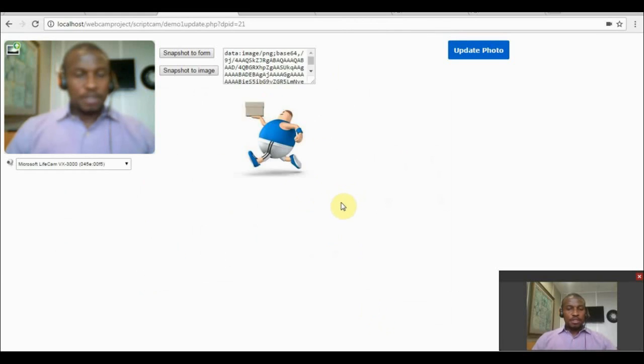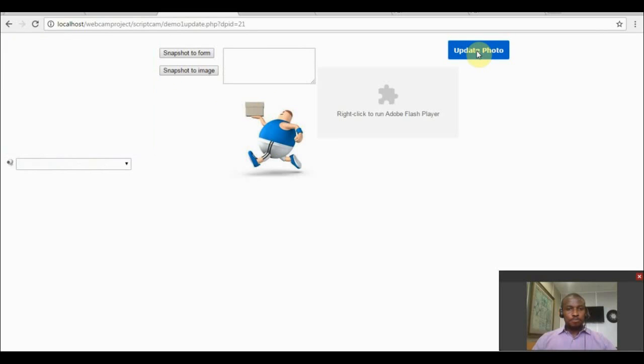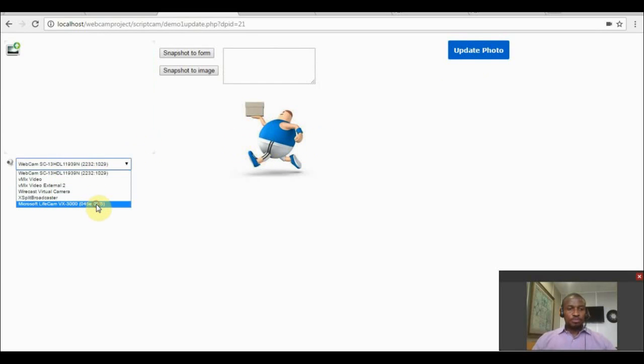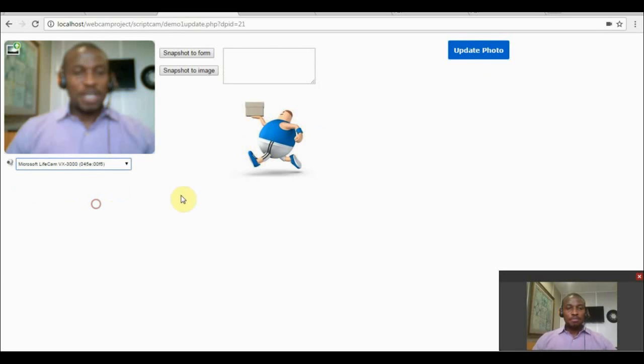Okay, you see that? Like I said, this is a file that goes into the database, and this is the image aspect of it. Now click on update. You see, it has replaced the previous one, right? It has replaced the previous one.